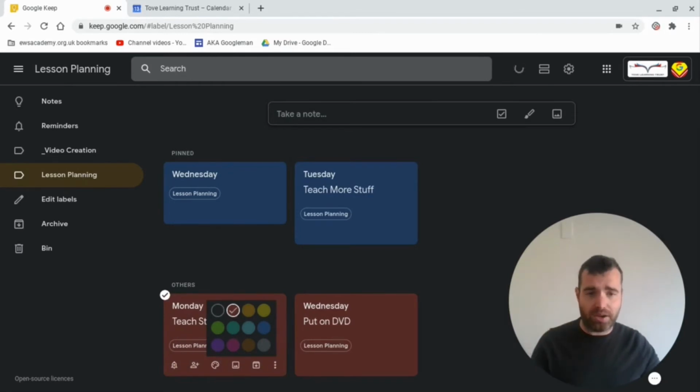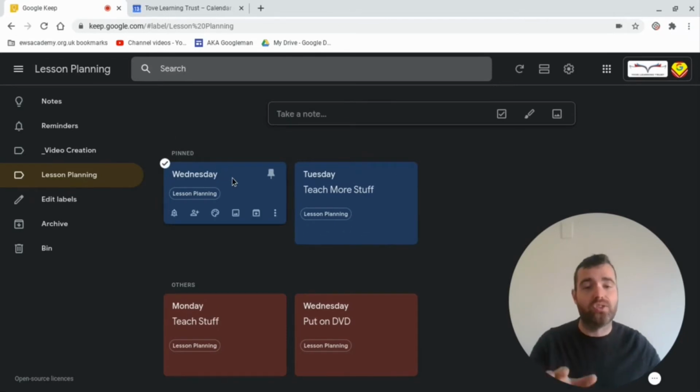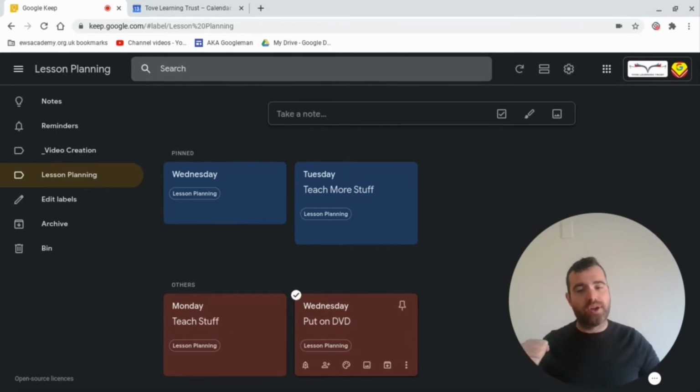The next step that I would do with this is, once you've used one of your red notes, or certainly what I do is once I've used one of my red notes to plan my next day, so let's pretend that I've planned this new Wednesday, I'm then going to move this old Wednesday label out of here, okay? So this old Wednesday is going to go into a new label. It's going to go out of the way.